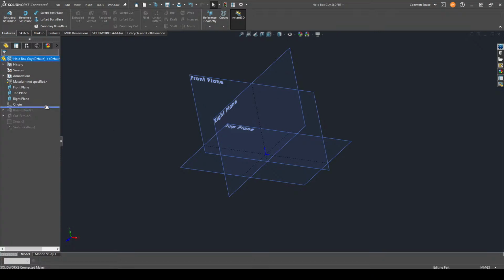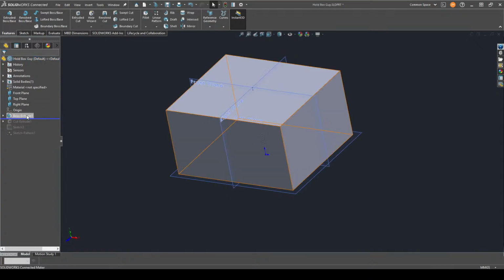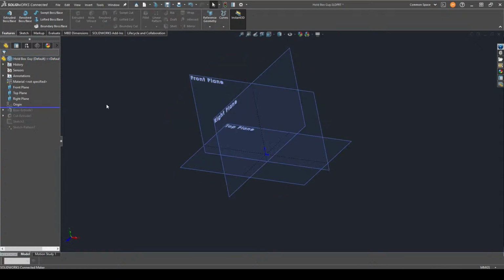But anyway, if you go down here, you have your 3 defining planes for it. You have your front, top, and right plane. These things can change depending on the software you use, but SolidWorks is pretty standard for how it's done, like what your X, Y, and Z mean. I've worked with other CAD software.